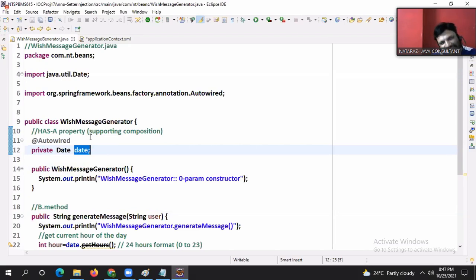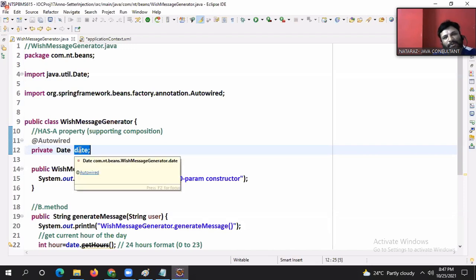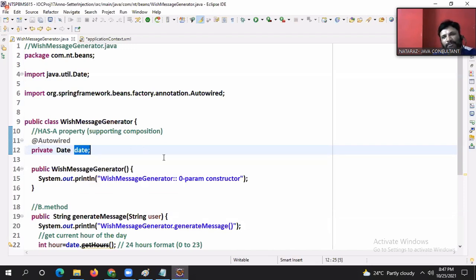I keep on saying, at annotation level, field injection is also possible. Here, no setter method, no constructor. It will use reflection API, get access to the private property, and using reflection API only assign the date class object to the date property. Accept it, my dear.